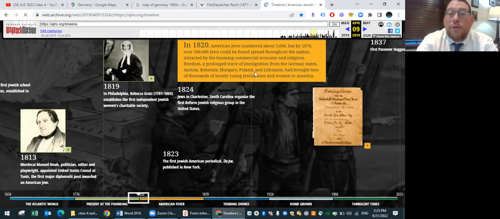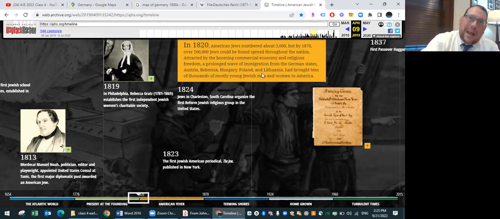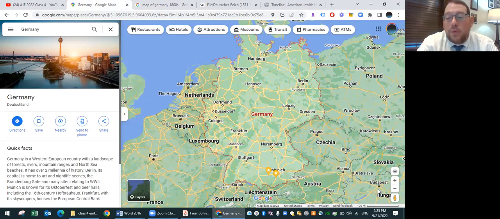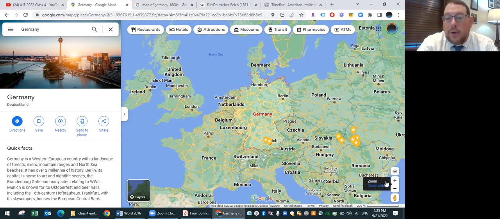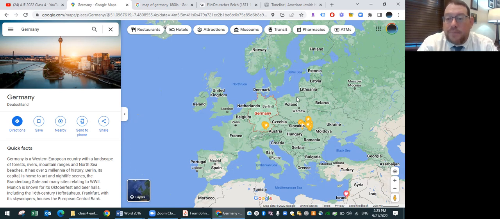And again, as you see here, from the Germanic states, Austria, Bohemia, Hungary. Again, those aren't the names, because our names today are different than the names back then. Western European. When I say Western European, if you look at Europe, we normally draw a line down the middle of Poland, or by Warsaw. This part, meaning half of Poland, Austria, Hungary, Germany, France, is what's known as Western Europe. And then everything to the east is called Eastern Europe.